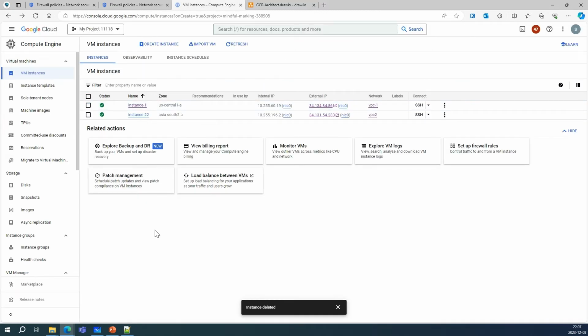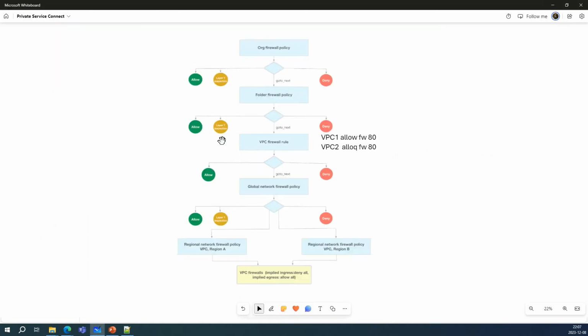Now sometimes a company says I don't want any instance in my organization to be directly exposed to the public. These two instances are directly exposed, which is a security issue, right? So now my organization is saying to create an organization-level policy to deny this.